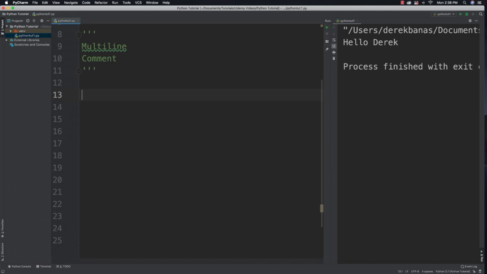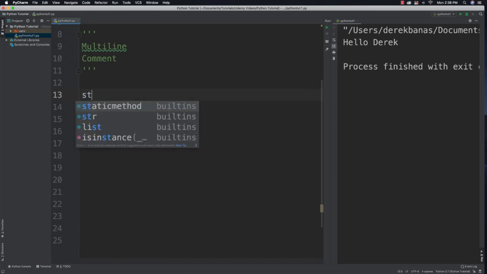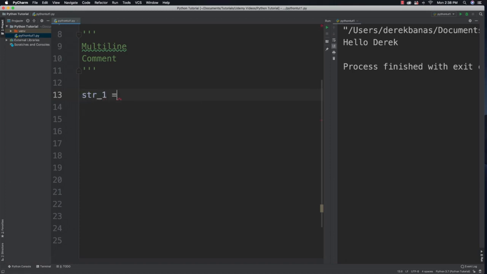And in a situation in which you wish to create a string, let's just say str1, and you find the need to use double quotes inside of there, you're going to backslash those double quotes. So you could put "This is a quote" like that, and then another backslash like that, and that is a legitimate way for you to use double quotes inside of your strings.